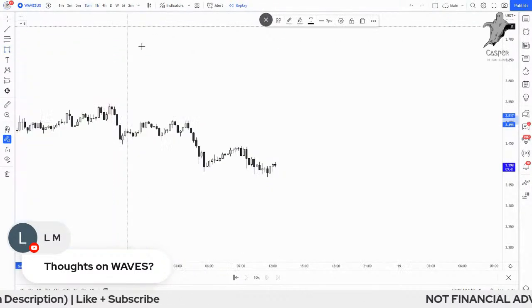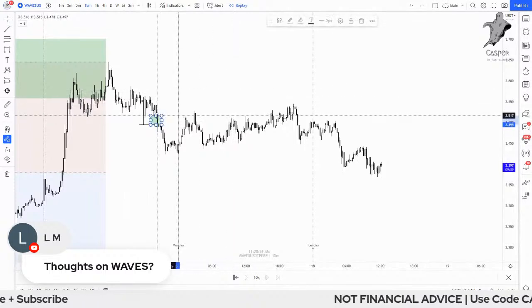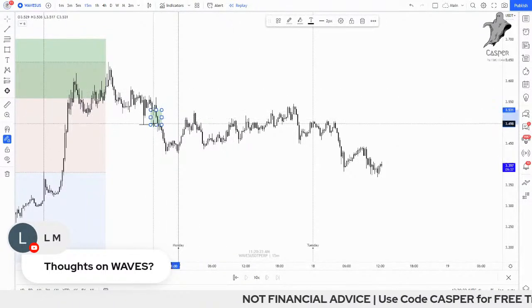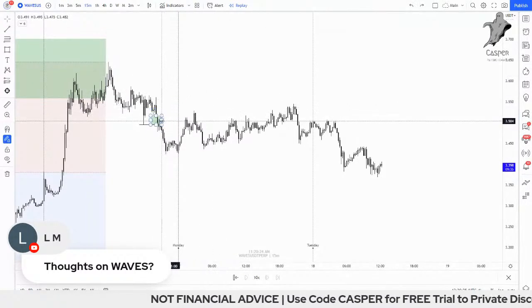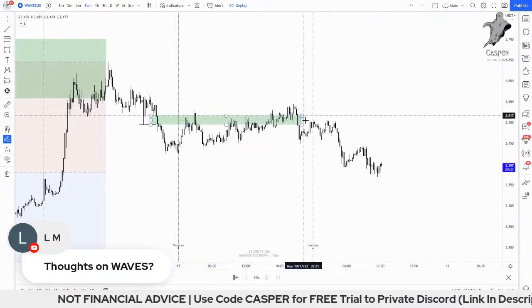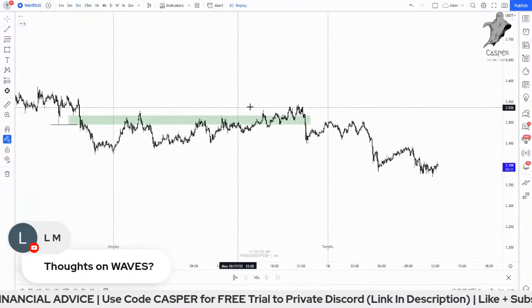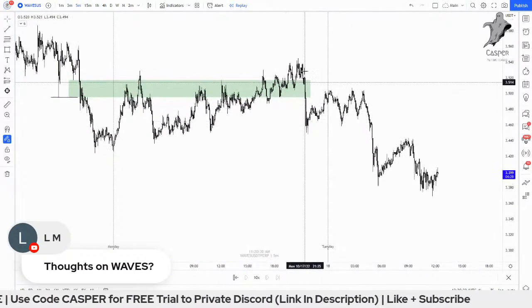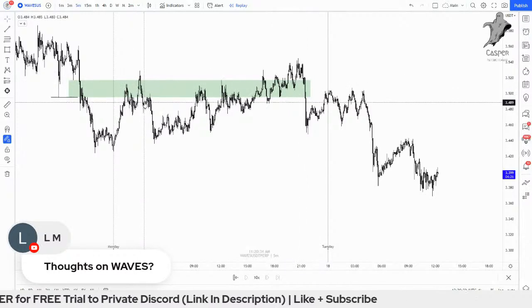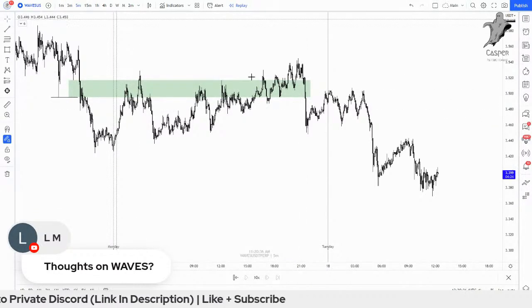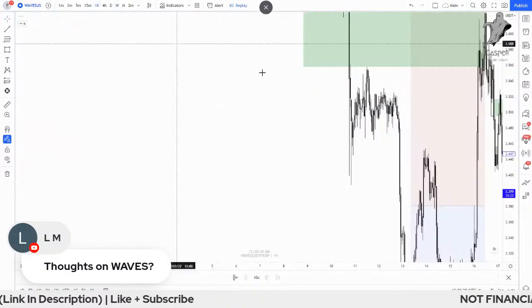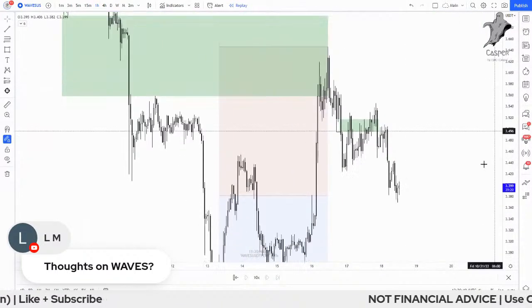You'd probably refine this on a 15-minute a little bit. I mean, I would have probably just left it down here. Try to frame an entry around that. You could have waited for the 5-minute to give a shift, which occurred over here and over here, really. You would have got kind of stop hunted on that. I think the lower the time frames you go with some of these shitcoins, the lower your probability also gets.